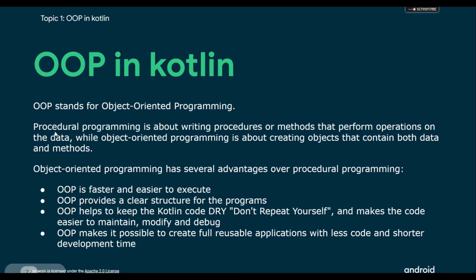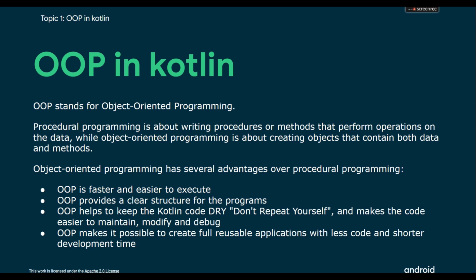So, do you understand the meaning of this paragraph? It is just saying that in case of procedural programming, we have the data and methods separate, and we are just writing methods differently. But in case of object-oriented programming, we create a class, and using that class, we create the instances of that class, which are called objects, and that object is having methods and data together.